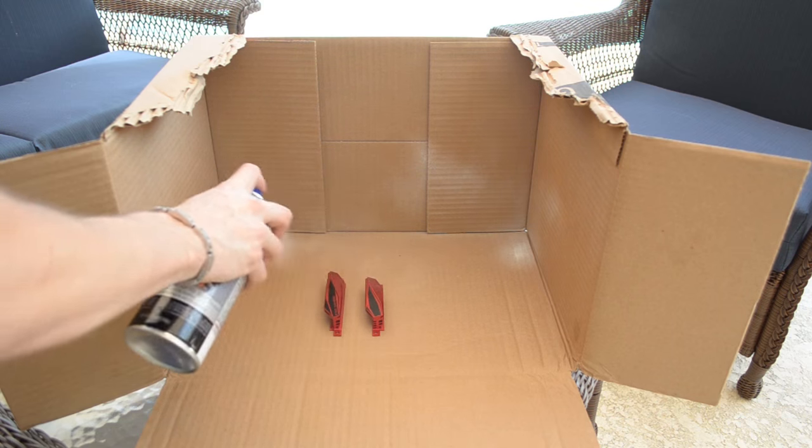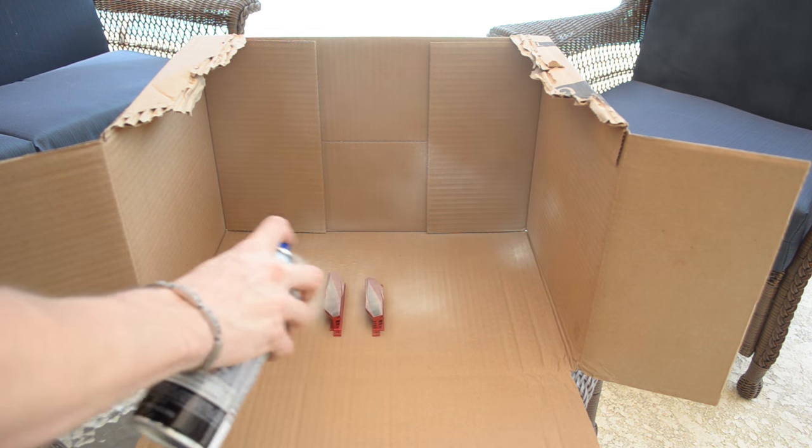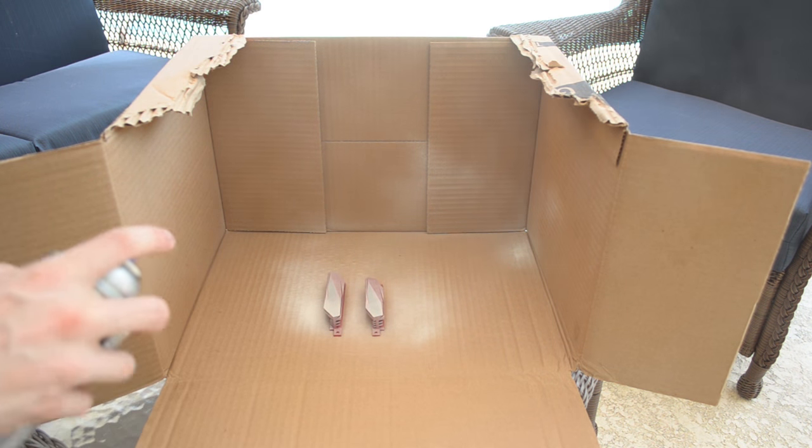I painted my heat sinks. I will show you that in a future video if it's not in the card above me already. But you can certainly make things look a little better than they already do.